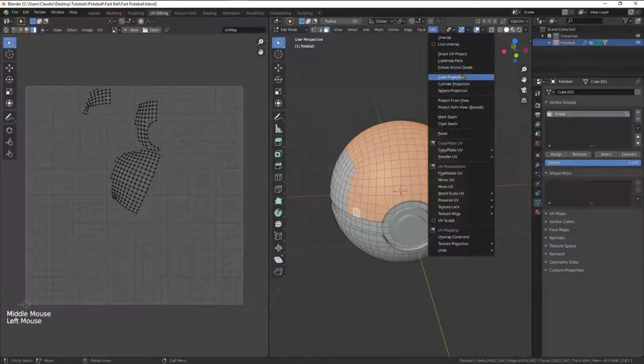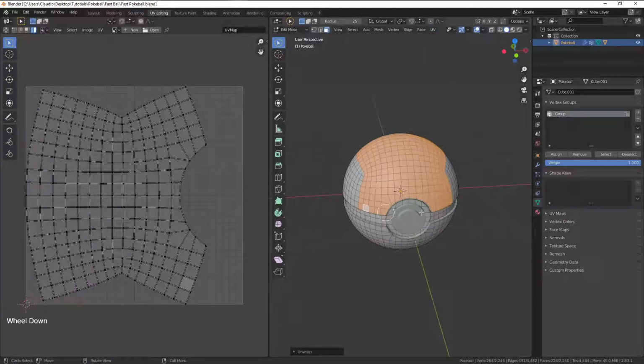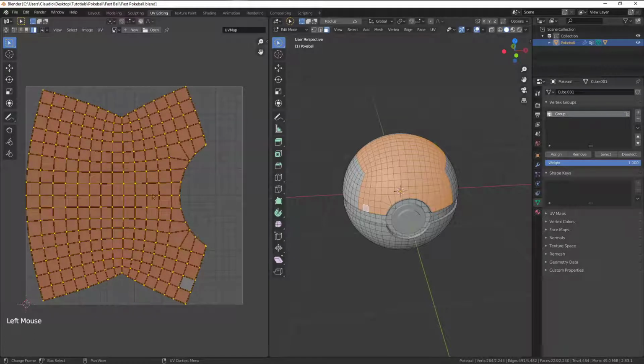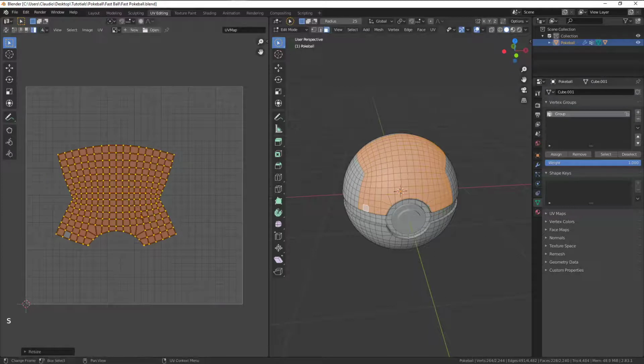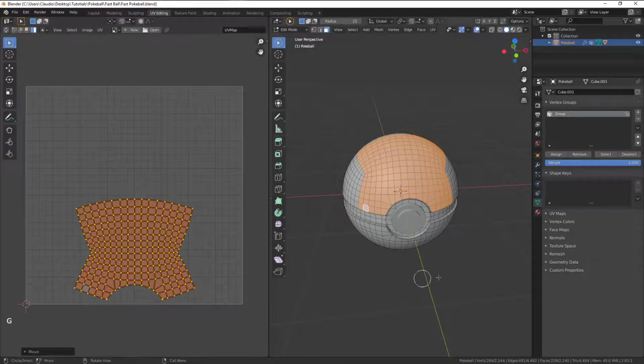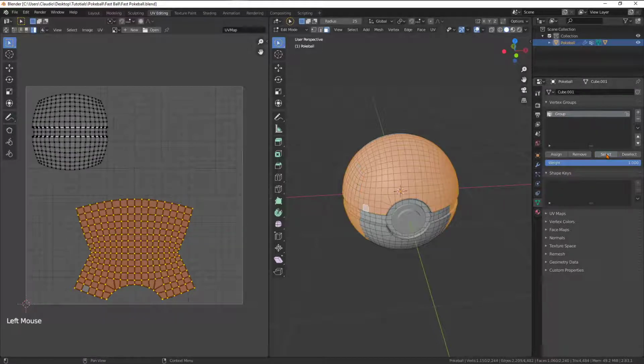Go to your UV and then press unwrap. Awesome. Make sure your island is selected. Select your whole island and then press R, 90. Decrease the size. Let's move it here. Now, while having this selected, go into your group and press select.